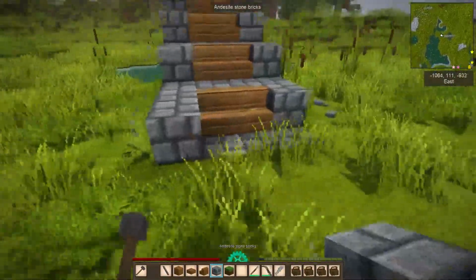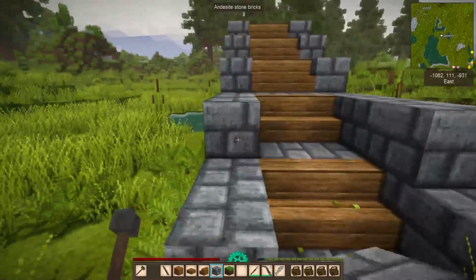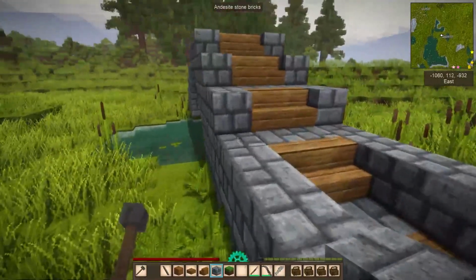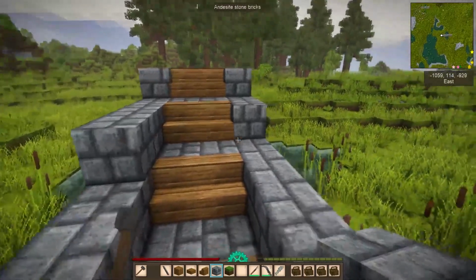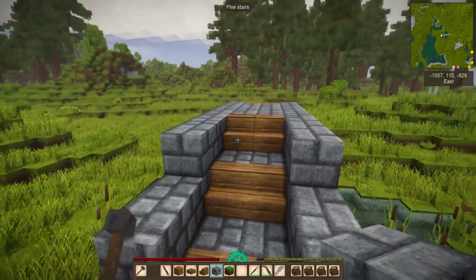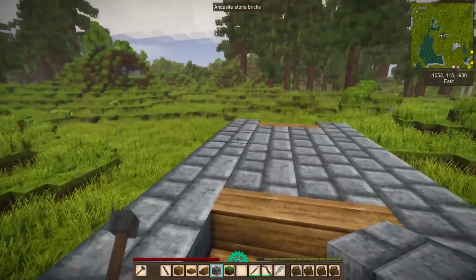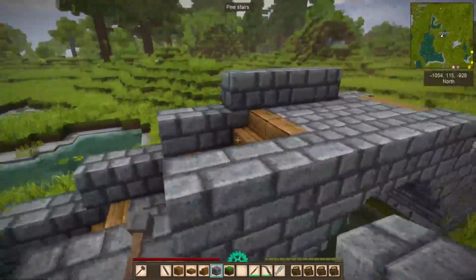For a walkway going in, I want this to step up just a little bit more. Like that. Yep, that feels good. And then we're going to come up here along the top and put in like that.